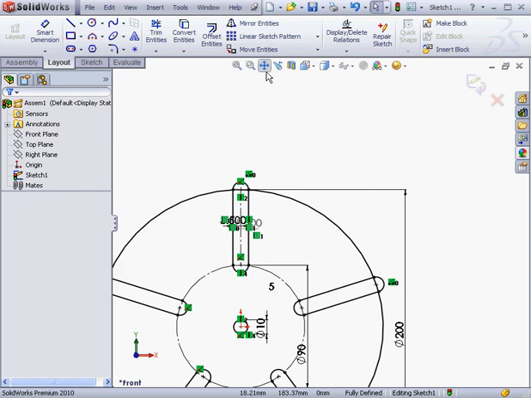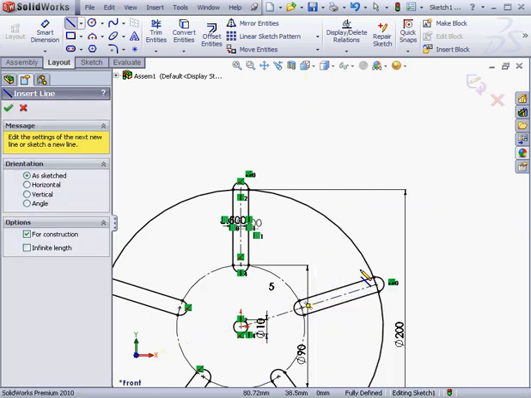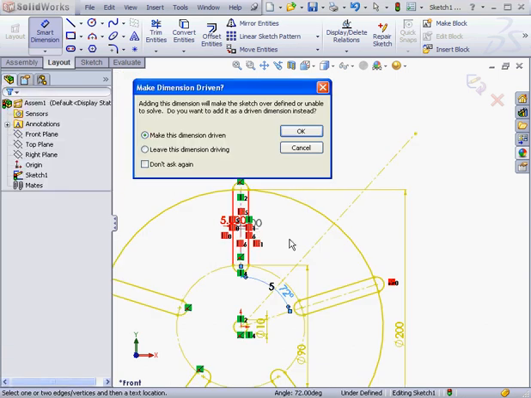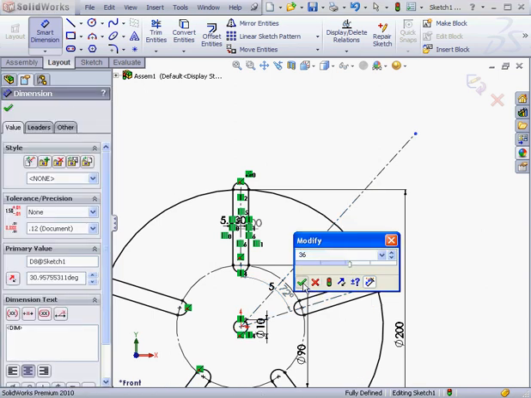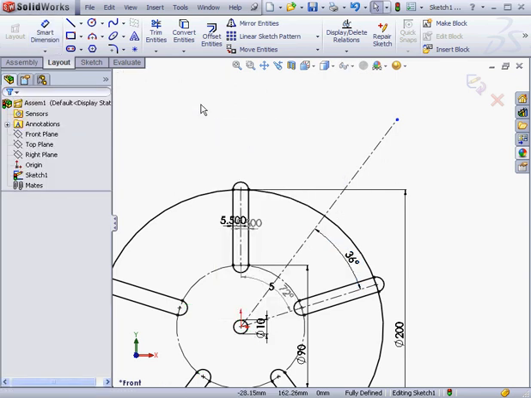Next, I need to create a cut for the locking mechanism. So that we can easily see what's going on, let me place a couple construction lines. And I'll apply some dimensions. Let's place a driven dimension here. Okay. This angle is going to be 36 degrees. And let's hide relations to free up some space here. Right-click and select. Now the center of the crank will be located along this axis. The pin's going to enter the slot at this point. And it'll exit the slot right here. In order for the mechanism to work, the pin path needs to stay outside this circle.